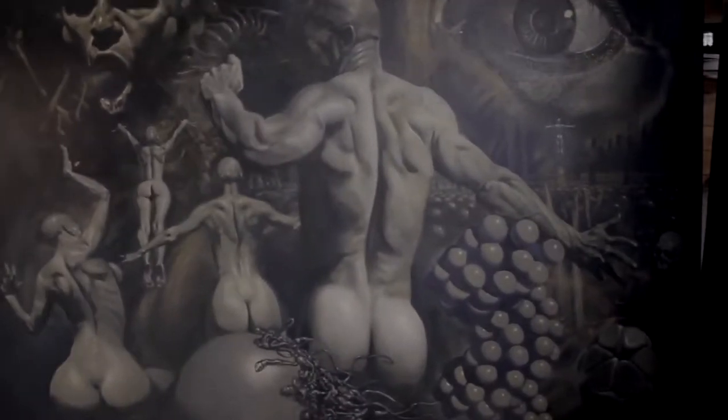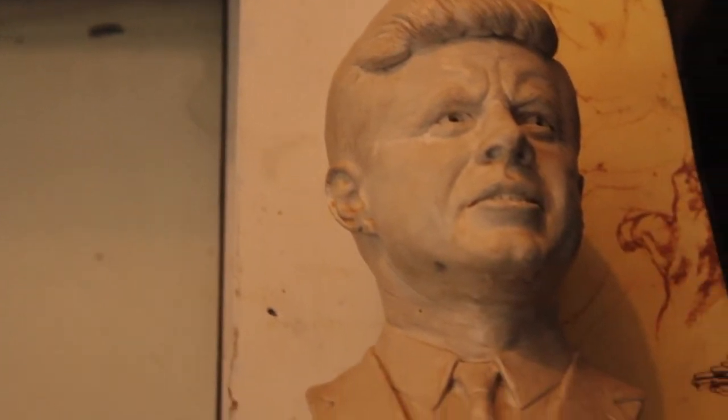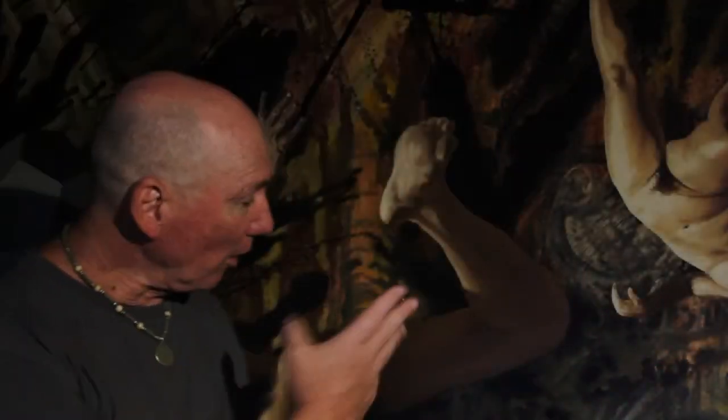I'm going to be putting six figures in this painting — flying figures in various poses. I'm going to make small maquettes, which will be the same pose, and I'll be working out some of the dynamics of the pose with these little sculptures. Then I'll make castings of them, pour little plastic positives, and there'll be these little sculptures of the poses that'll be in the painting. We'll give these to you as a reward for minor donations.